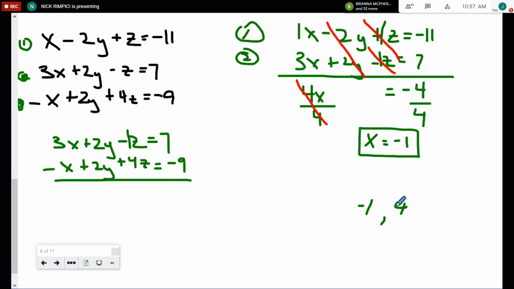You want the end result to be -4. So if you multiply by +4, you're going to get a -4. Is that okay? Because remember, if you multiply this by -4, you're going to get a 4 and a 4, which won't eliminate. I need this to be -4. It's already negative. So if you multiply it just by a regular 4, 4 times -1 gives you -4. Is that okay?